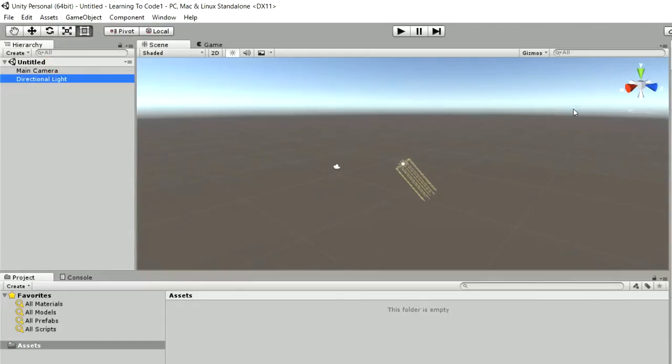You can change these by dragging on the actual X, Y, Z, or you can type directly in. You can change any of the other properties in here, for example the intensity of the light. You'll not see much change here because there's nothing else on the scene to light, but you can change with sliders or values any of the components. Anytime it comes up here you can change it. The way scripts work is that scripts actually can access these too, and they can change them.